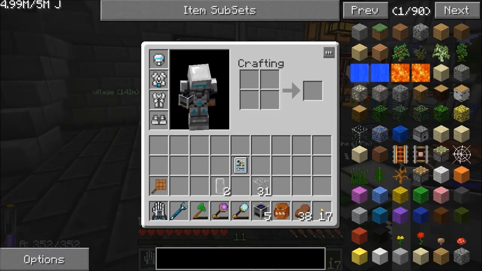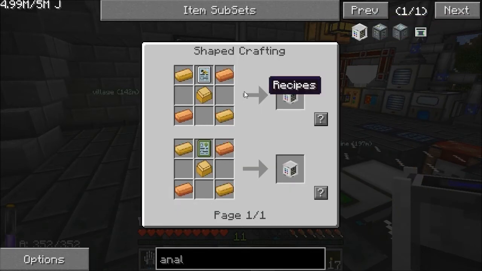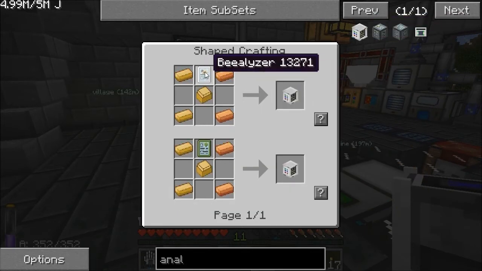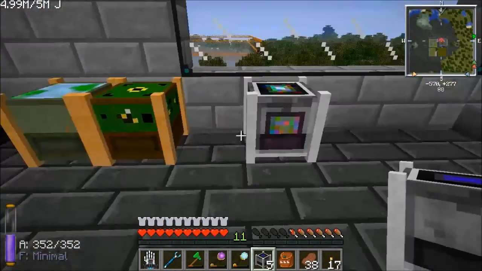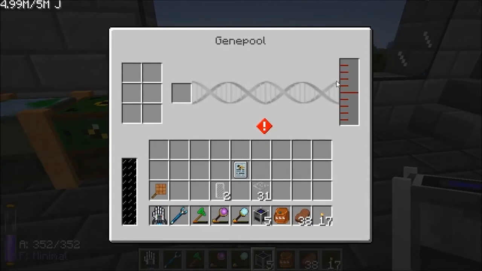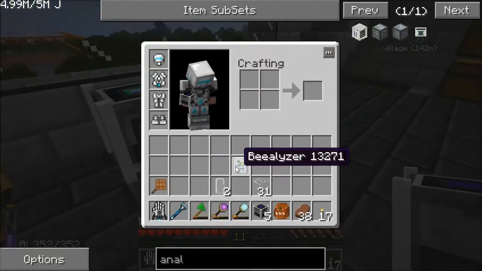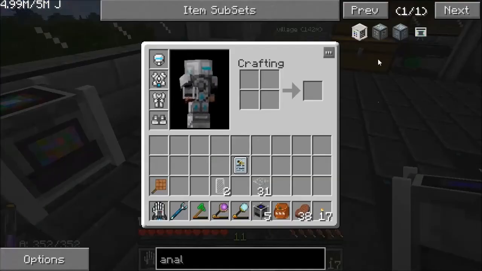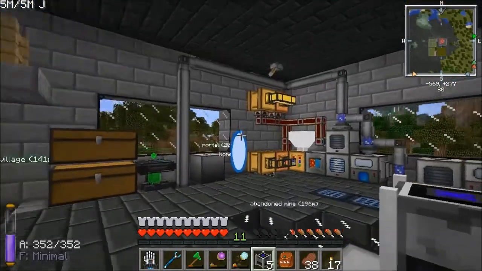I'm not going to bother with the analyzer though. The analyzer is like a mass bee analyzer. It's a placeable. What happens is bees go in here unanalyzed, they produce a certain amount of DNA. If you analyze them, they produce more. But to analyze them, you either need to run them all through your bee analyzer manually, or you need to make this analyzer thing. And the analyzer needs liquid honey to run, so it means piping liquid honey to it.